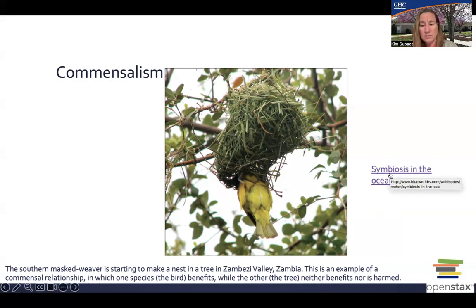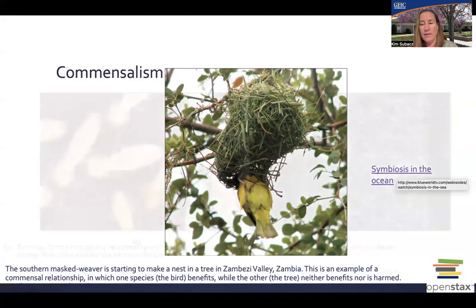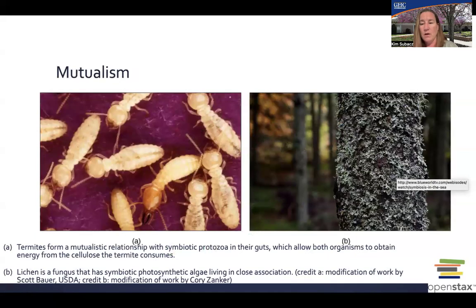Symbiosis is a mutualism. Both parties benefit in symbiosis. We've got symbiosis in the ocean video, where I think in the past we talked about corals and coral bleaching events. The corals have their little symbiotic algae in there that photosynthesize and produce sugars, and they have a safe place to stay inside the coral, and they both benefit. That's symbiosis, mutualism. Both parties are going to benefit.